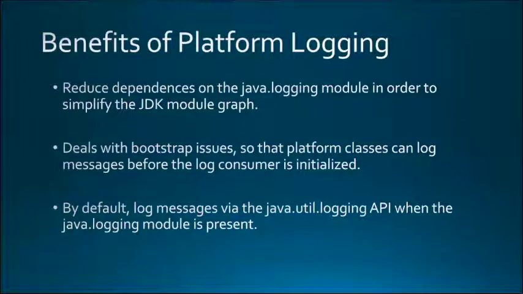Benefits of the platform logger. Well, it reduces the dependency on Java logging modules, again, like SLF4j, Log4j, or any other third parties you're using. It also fixes some of the bootstrapping issues, so your classes can log messages before the log consumer is initialized. Again, that was the problem with the Log4j issue, which SLF4j fixed. So if the log consumer grabbed it, they owned it, and therefore no one else could write to the file. And lastly, by default, log messages go via the Java util logging API when the Java logging module is present. If you want to include the logging, you just have to include the Java logging as a dependency. But since it's in the Java base, I don't believe you have to include that module for any of your projects. I think it's there inherently.